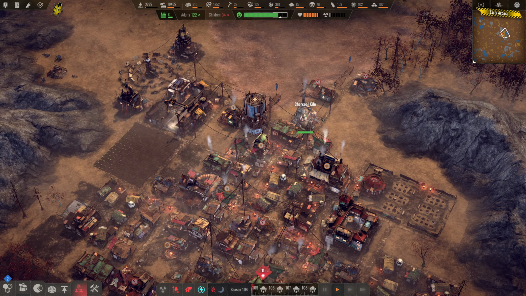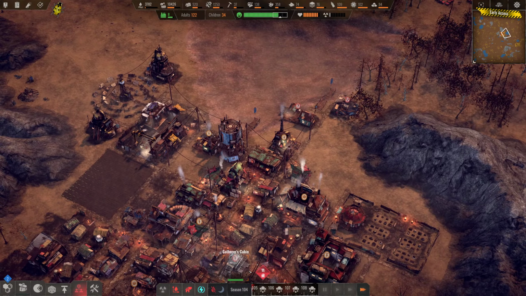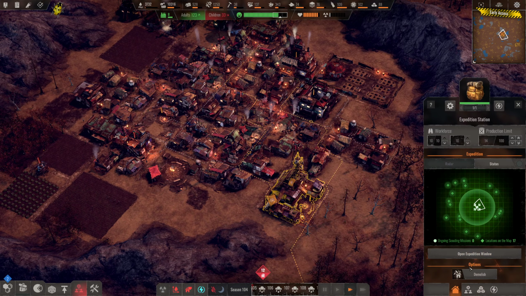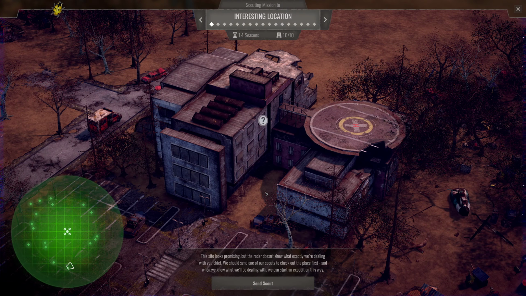So we are right in the middle of the drought from the last episode here. Let's see if we can't hurry up and get past this drought and get some stuff going. I do have our scouts ready, though, to send off to some other locations. Let's check out this site right here.